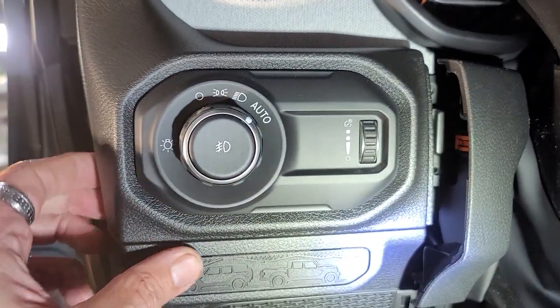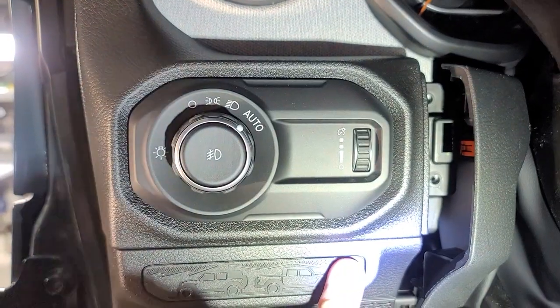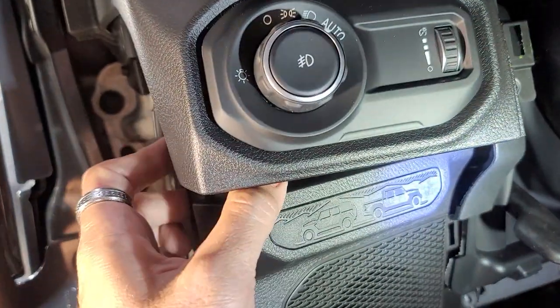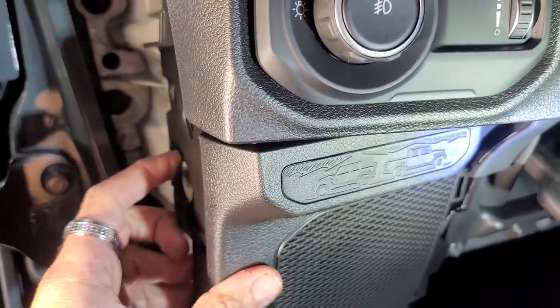I think that this whole piece will come up now. I was wrong. But I'm thinking about trying to separate this piece from this piece. See what happens. Look at that. Boom. That piece unclips right there from that piece. So we can get this piece out. If we can get this piece out by itself, this one out, we can just get the pot out.